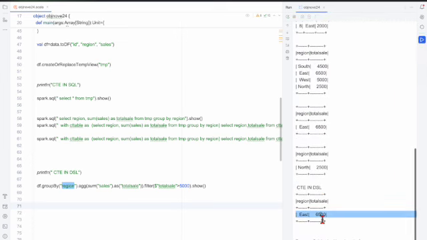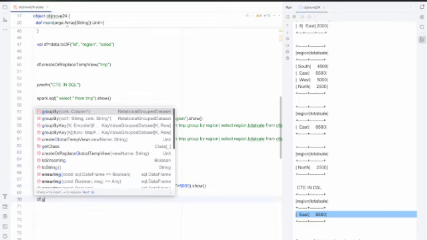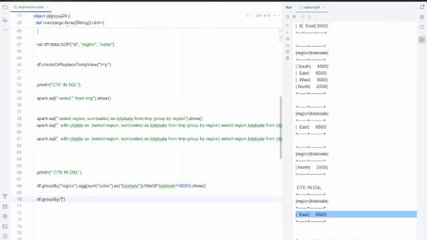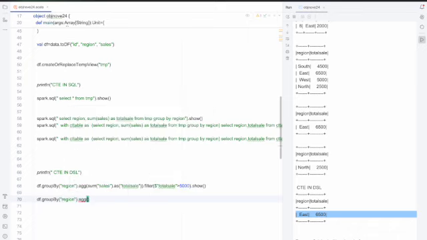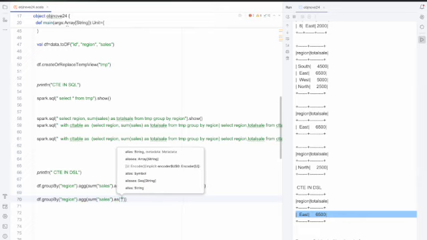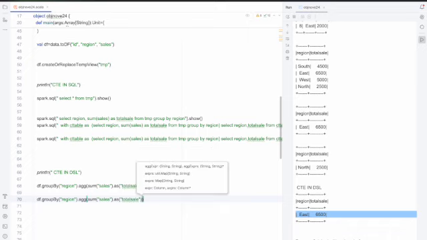And here another: df dot group by region, and then we are going to use aggregate sum of sales as total sales.